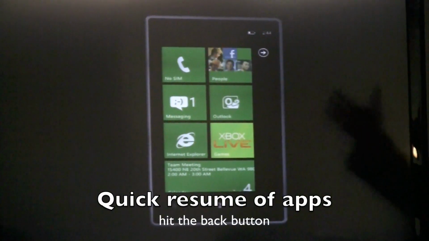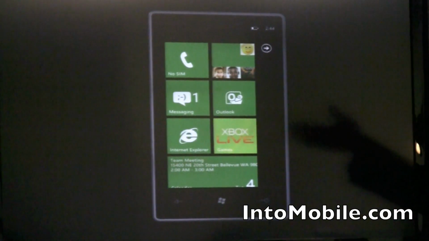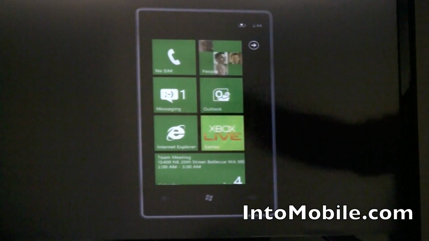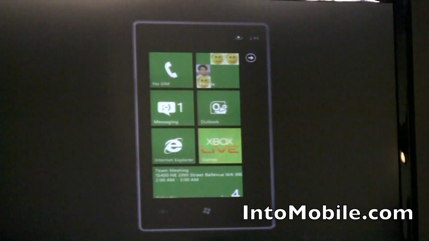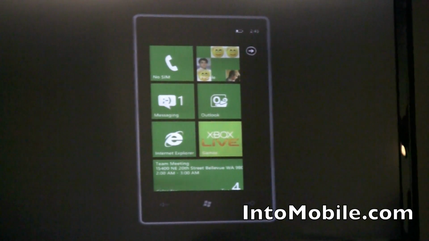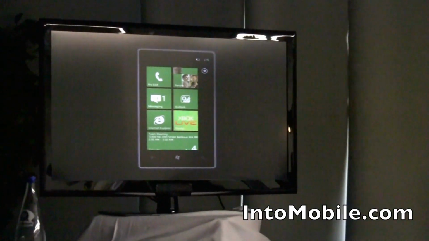Today on Windows Phone 7, we hibernate that game, so it's effectively shut down from the perspective of the system, and when we press the back button, we ask it to wake back up and start it back up. Depending on the app, that typically takes 3 or 4 seconds. In the case of some large games, it might take 10 seconds. With the multitasking support, we have fast app resume.